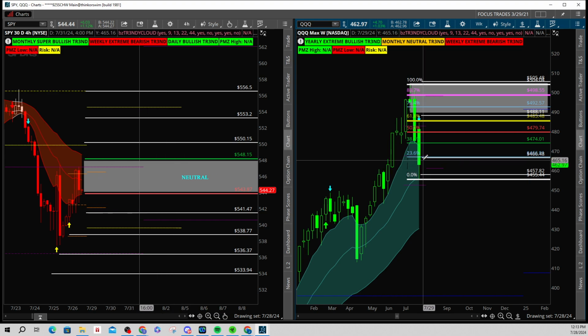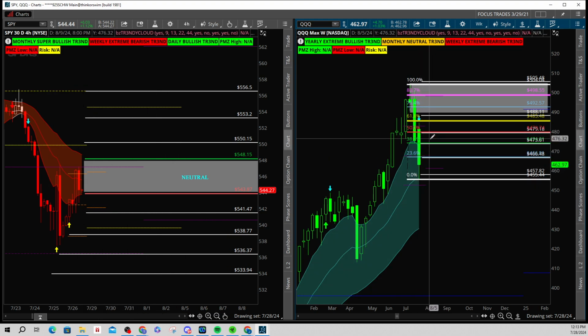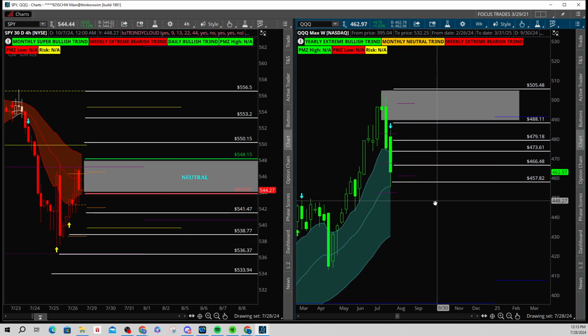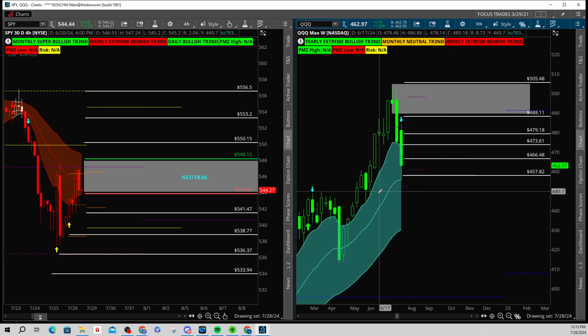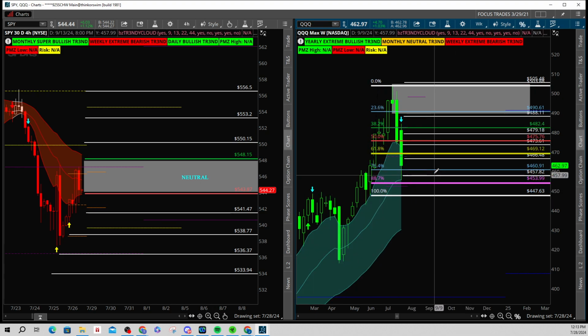Boom. We know that this is the bearish zone. Okay. Then we have the 38.2 and we have the 50. All right. So we have some targets up here to the upside. All right. Just like that. And then from here, we're going to use this range. Okay. Go right there.